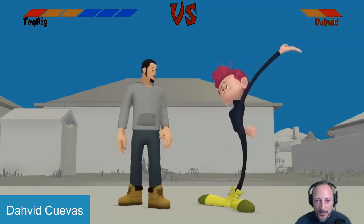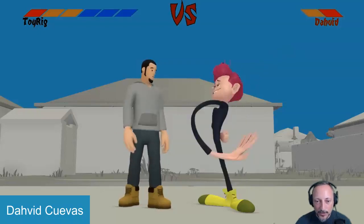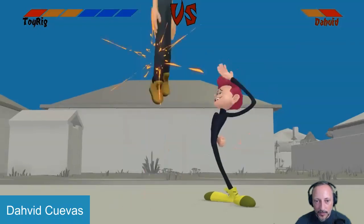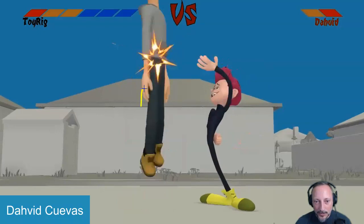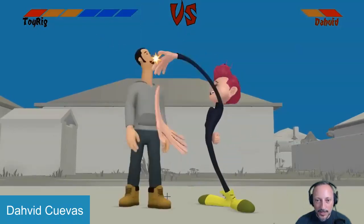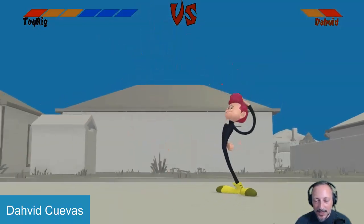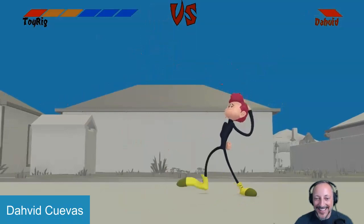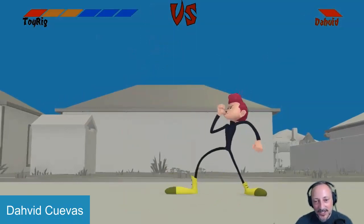I don't know if that rig allows it, but pushing that smile, maybe making the pupils bigger — just dilate them. Making everything like 'Oh, how nice of you to be here,' maybe potentially pushing that a bit more. Bring the shoulders — bigger drag, and it's just the neck. At this point I would flatten those fingers, maybe even stretch them a bit, just push that moment. And as you go here — I love that he goes from this to slap straight over the hair. That's so good.